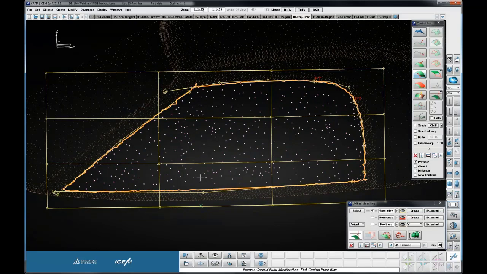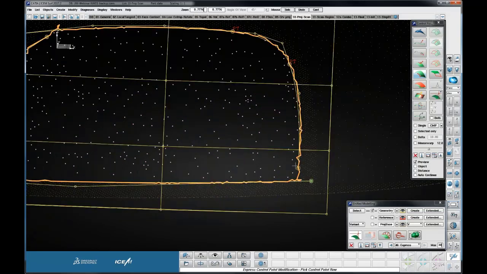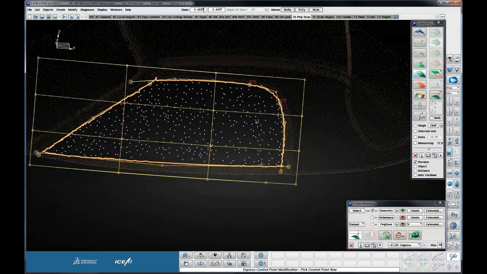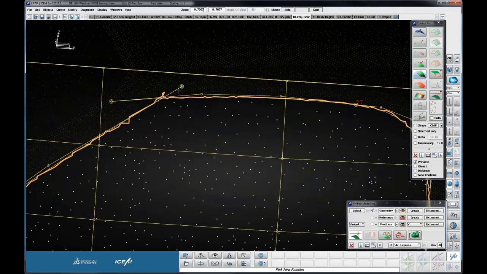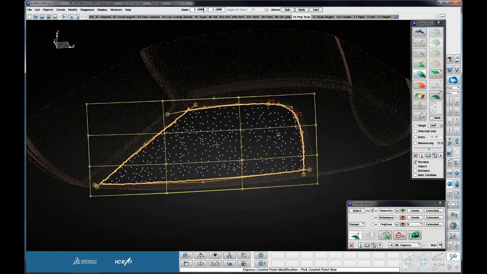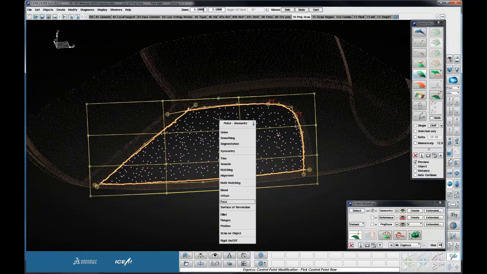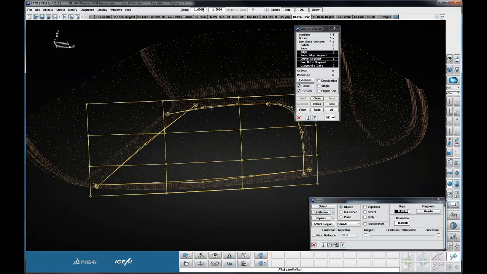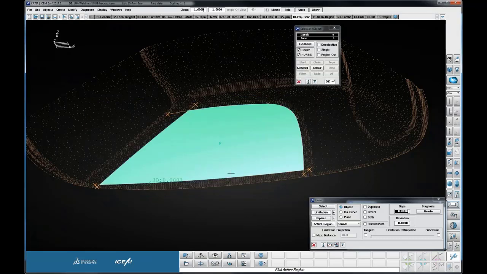Okay, and down here as well. All right. Oh, and this one too. Okay, and now I can use these curves for a facing operation. So I can right click and choose face. And then I just pick the curves I want to use. And there we go, and there we have it.